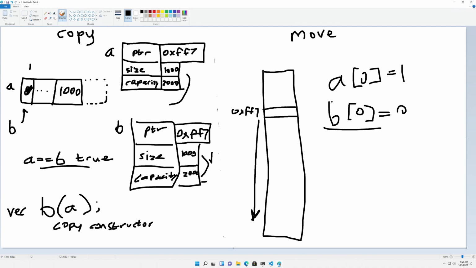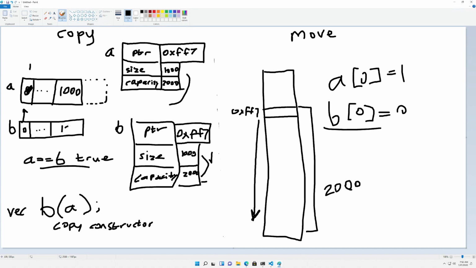So what we need to do is write a copy constructor so that we can guarantee a deep copy. So for the copy constructor, what we need to do is duplicate all of these 2,000 values, which is going to be slow and painful, but we do it anyway. So we duplicate each of the 2,000 values with a for loop over here, and that's how B has its own memory over here, and that's why it's a copy.